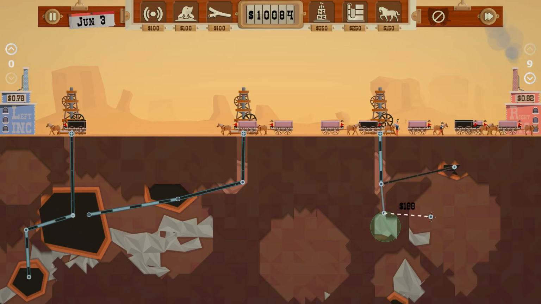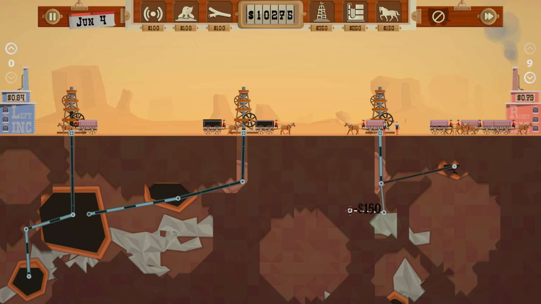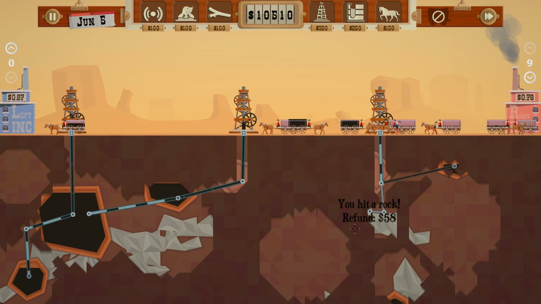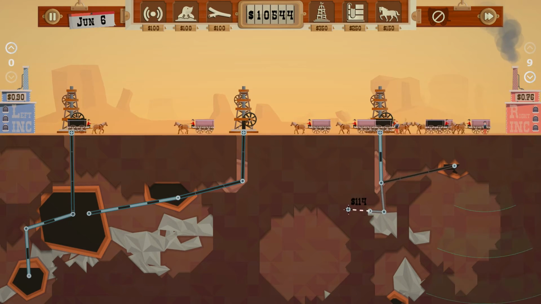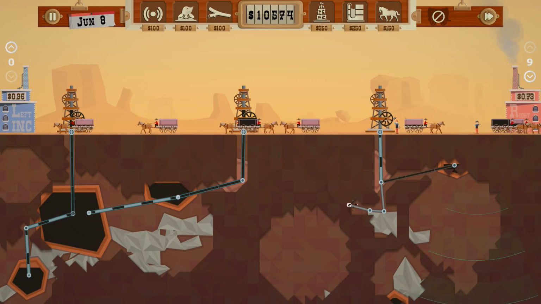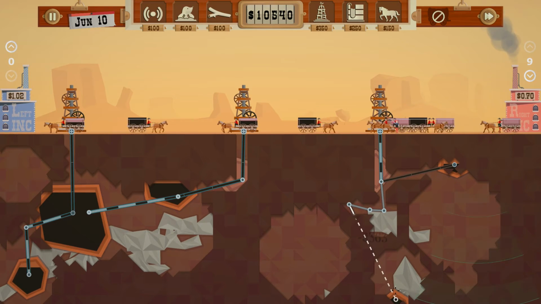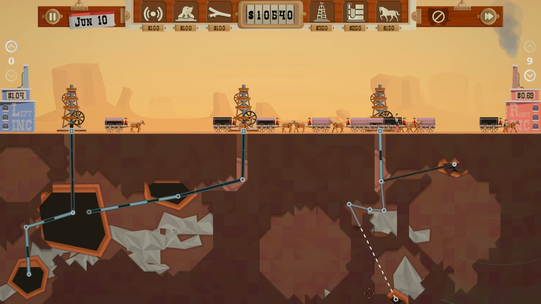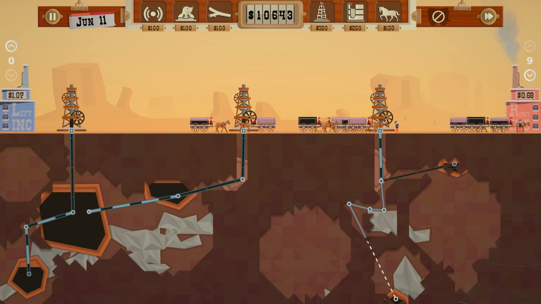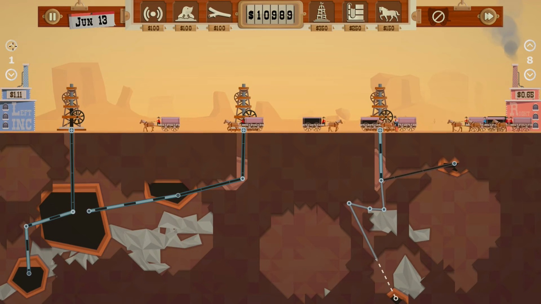Sure, we go this way. Nope. Of course. Okay, we go this way. There it is. We got around it. Okay, and then we go down. Watch it hit rock again there. Nope. Alright, good. We're safe. How we doing? $1.10 over here.